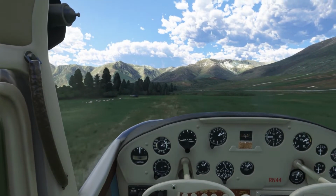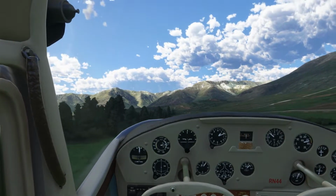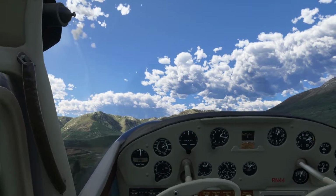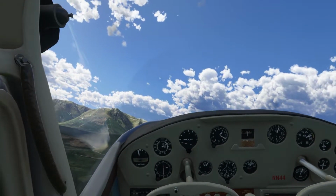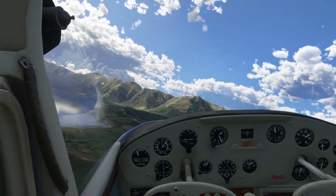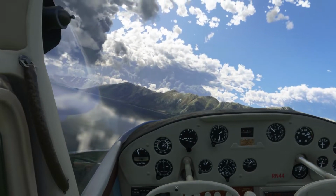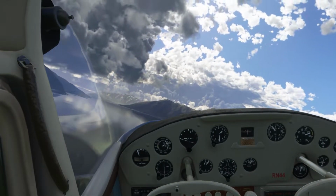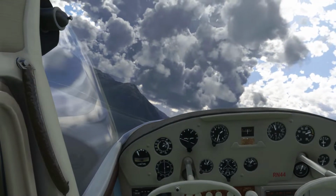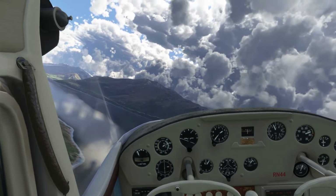Reduce flaps and kind of ride the ground effect out here. There we go. Alright. Onward and upward. Let's not climb out too steep here. I probably should do some stalls in this aircraft, but let's try not to do them so close to the ground. And unintentionally.